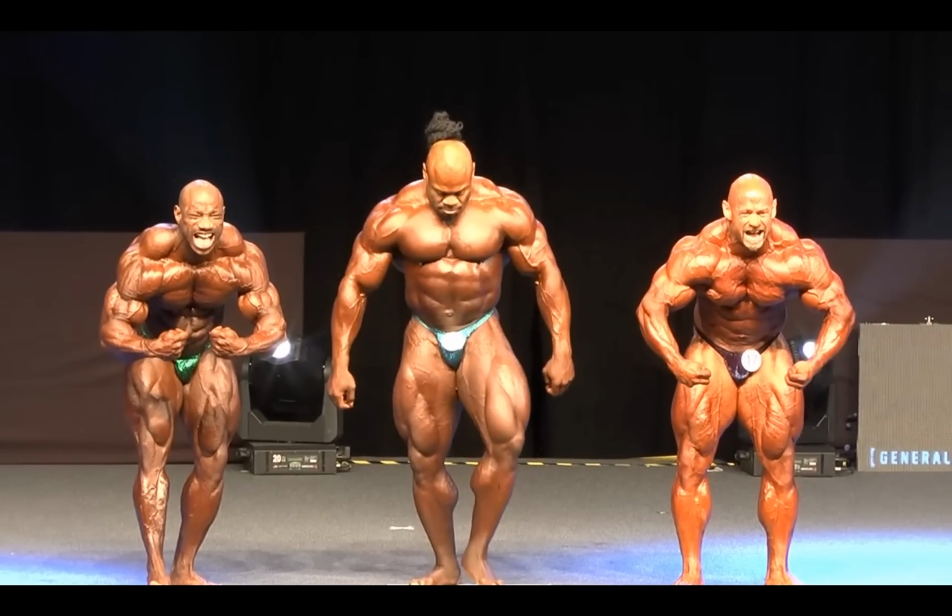Look at even Branch over there. Look at his pecs come to life. Look at all the veins and stuff snaking through his pecs and his traps, his delts, his arms. The guy's just a freak. And I mean that in a good way right now because I think he actually does look pretty good. Certainly not aesthetic. I'd like to see his arms bigger. But, I mean, you can't deny the level of mass and just thick slabs of muscle on the dude. He looks pretty impressive.